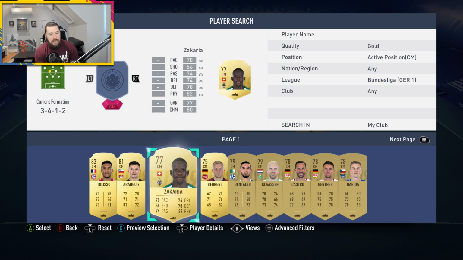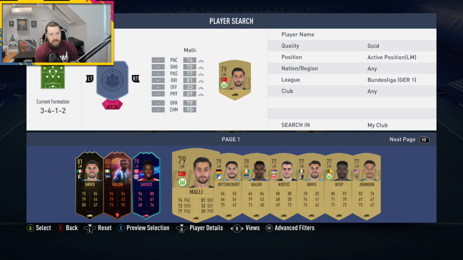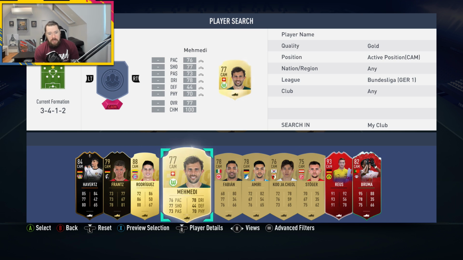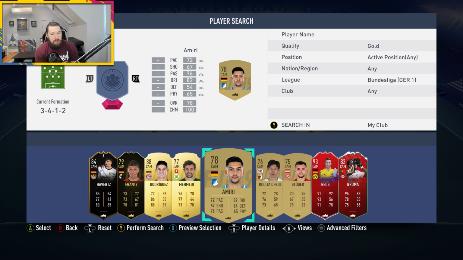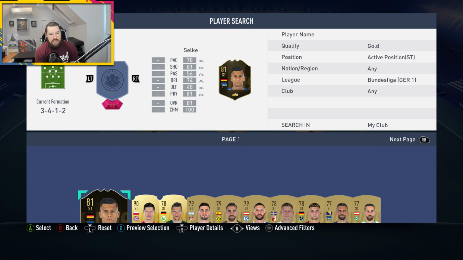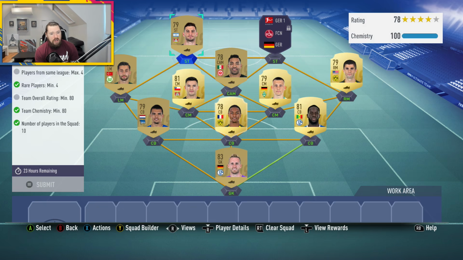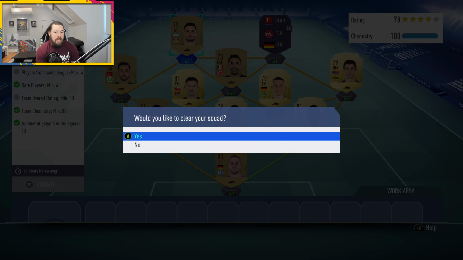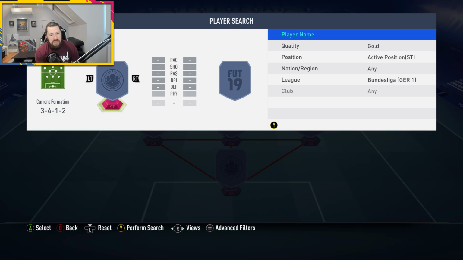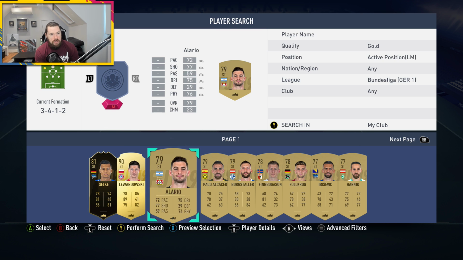Let's put in Eggstein as our 4th rare. We'll put Aranguiz in as well, just because he's nice and high rated. Malik, oh, we're going to need some 82s and 83s as well, because the brick slot is actually going to make this closer to an 81 or an 82 rated squad. I have got an 83 in there already. Is that going to be enough? Oh, max league, same league, max 4. Okay, brilliant. Let's go then for Bundesliga up the top. Man, should have read the fine print first, shouldn't I?